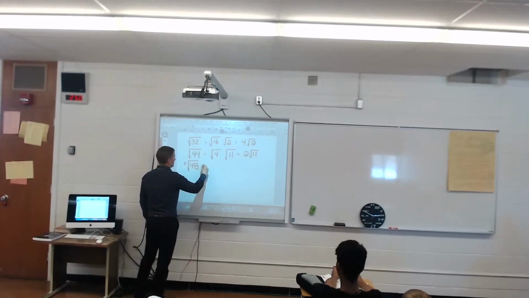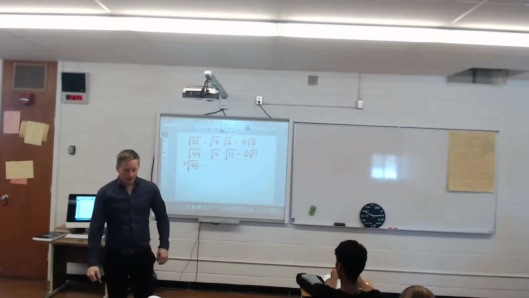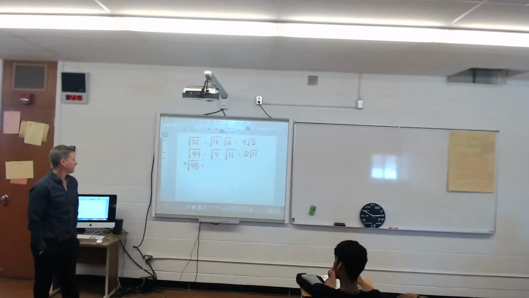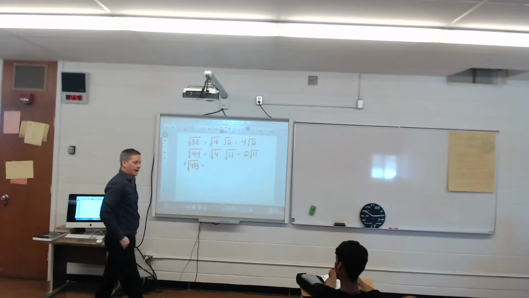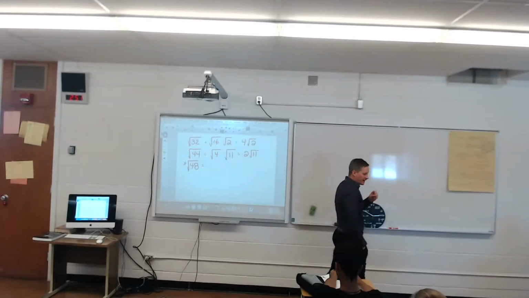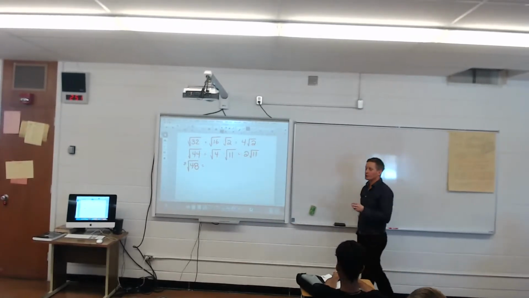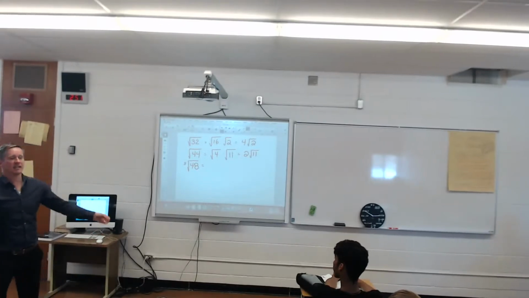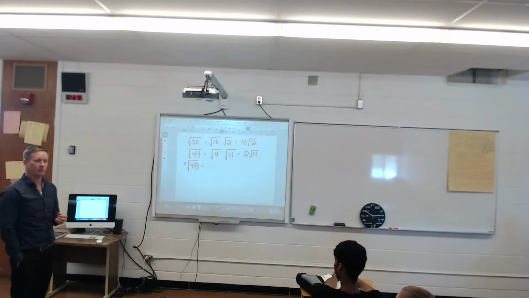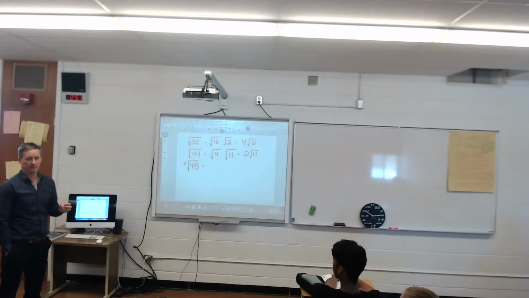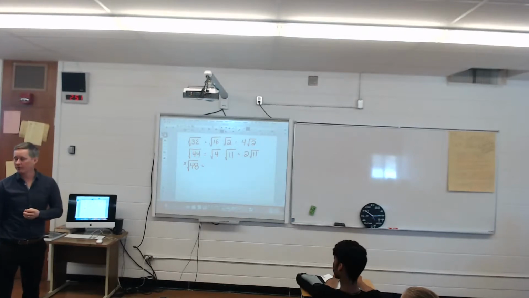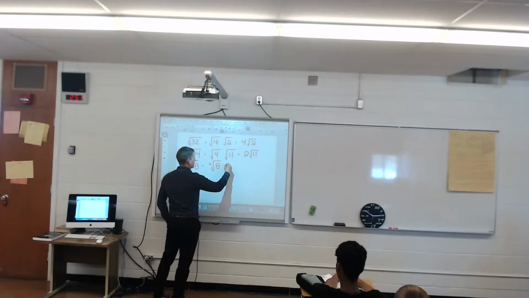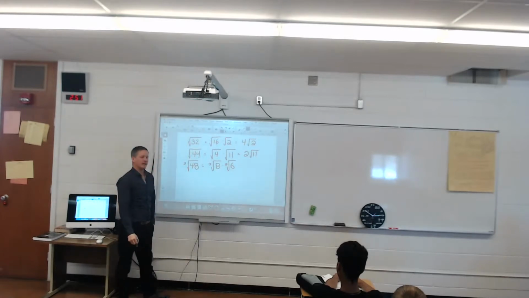Okay, here's a doozy for you. I have the cube root of 48. Cube root of 48. All right. Is there a number that I can multiply by itself 3 times to give me 48? No. Is there a number that divides into 48 that is a perfect cube? 8. Is 8 a perfect cube? Yes. What is the cube root of 8? 2. And what do I times 8 by to get to 48? 6.